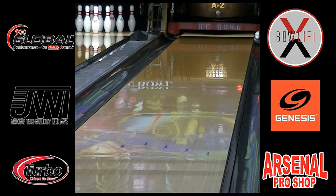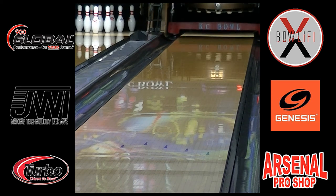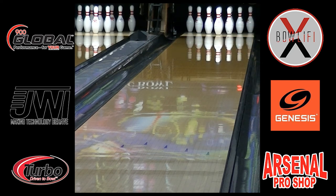Still smashed him. Actually, he scouted the 710, folks. You couldn't see as he walked across, but he scouted the 710. That was a zone on the approach that I have not hit yet. All right, let's try this again.